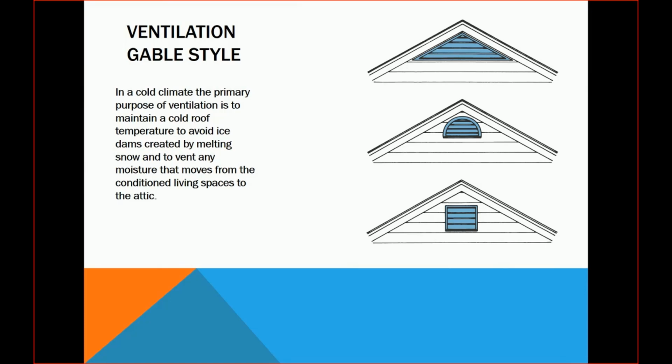vent our attics. If you've ever been in your attic in the summertime, if it's 100 degrees outside, it's probably 150 degrees in your attic. Same for winter time. So we like to have air circulating. If we don't have air circulating, we also can get condensation, which can cause mold. So a lot of times you're going to have a ridge vent for ventilation. You may have soffit vents in your soffit, could have gable vents like these on here.